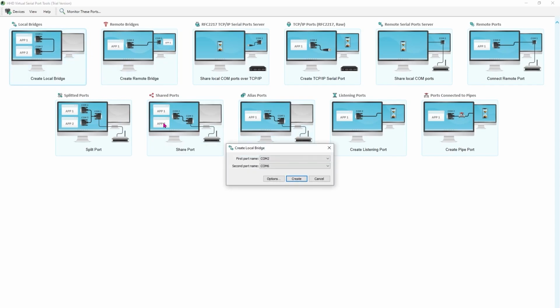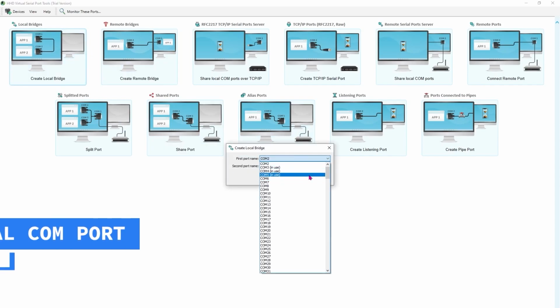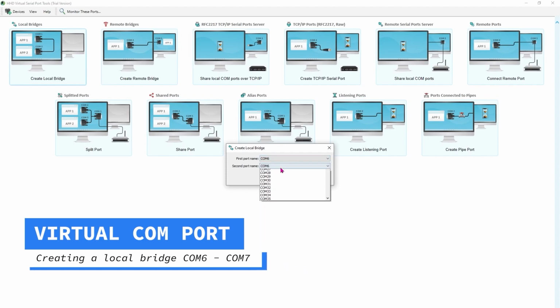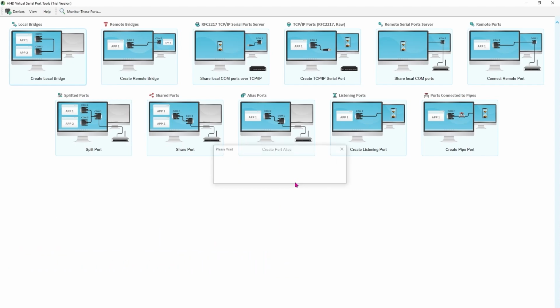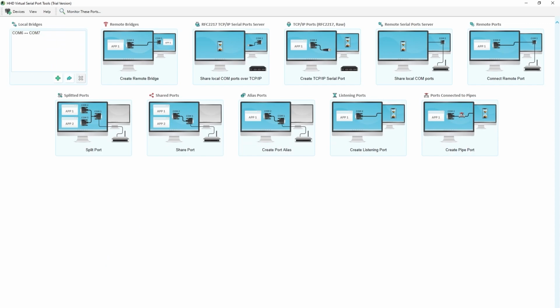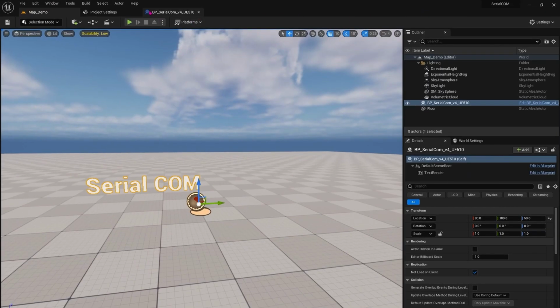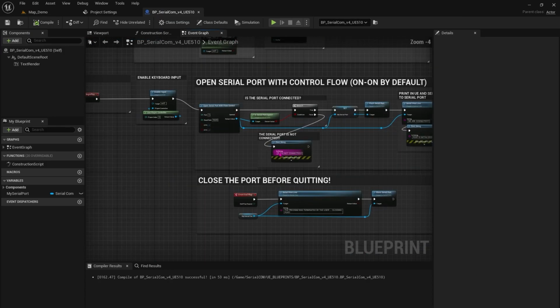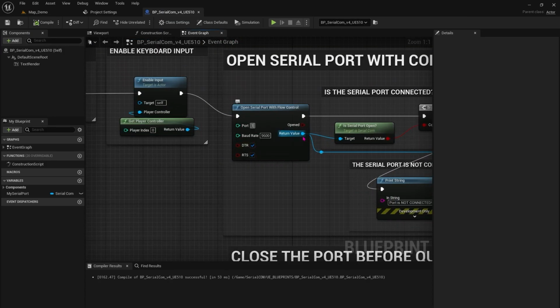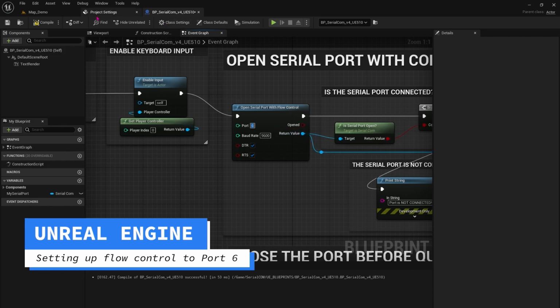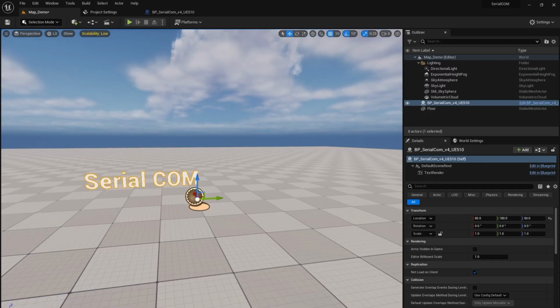The most important kind of data which you will want to implement in your digital twin project is data from Arduino devices, but unfortunately I don't have any here in my office, so I will create a local bridge communication between 2 COM ports. I'll do the simulation between port 6 and 7.